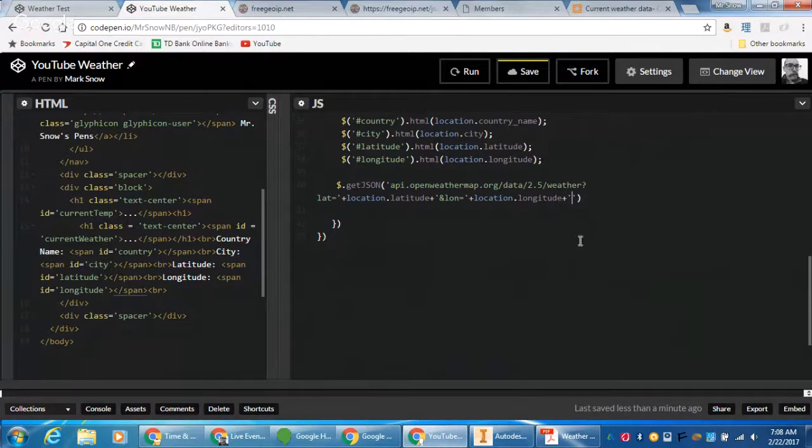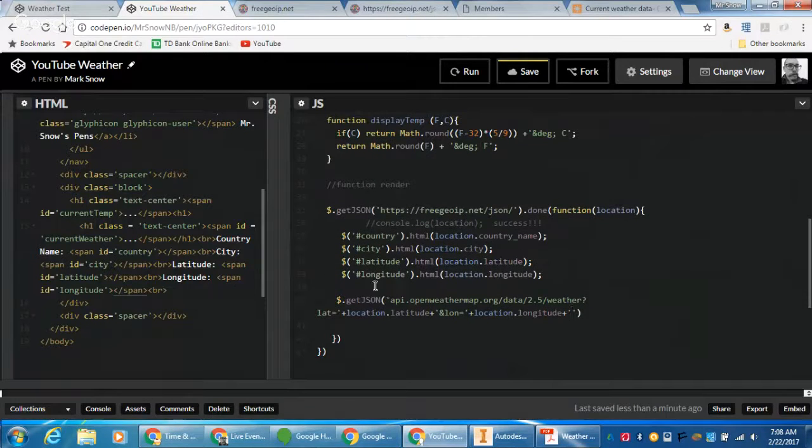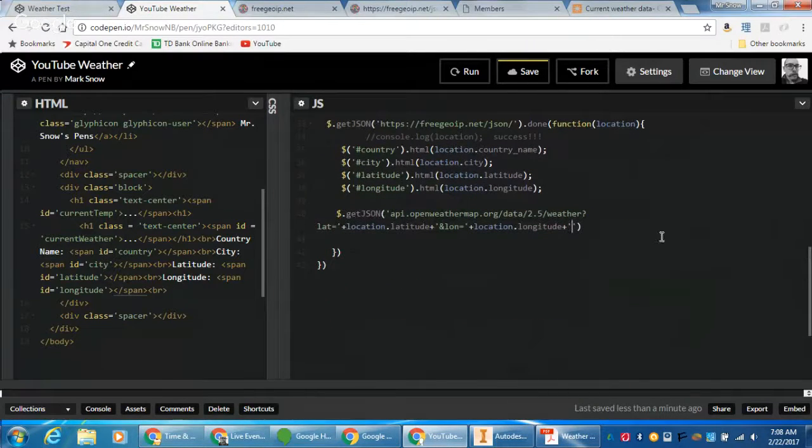Okay, that works. You can also store this entire string if this is getting really messy and confusing to you. You can store this whole string in a variable above this request for the getJSON, and then just use that variable as well and call it something like API location or weather API if this is looking too confusing for you, or it's going to be hard for you to read back later. But I'm just going to go ahead and plunk it in here.